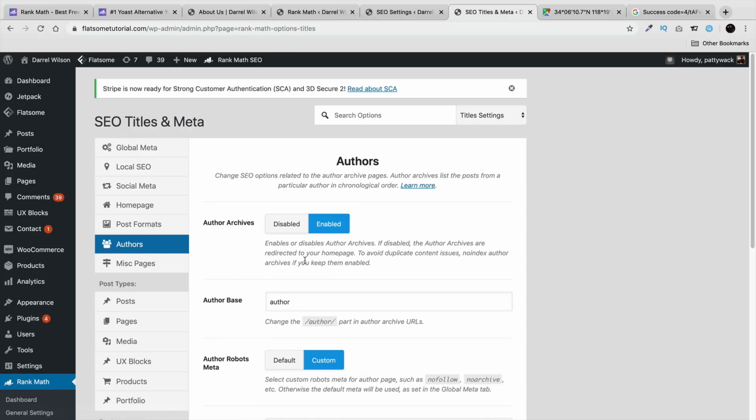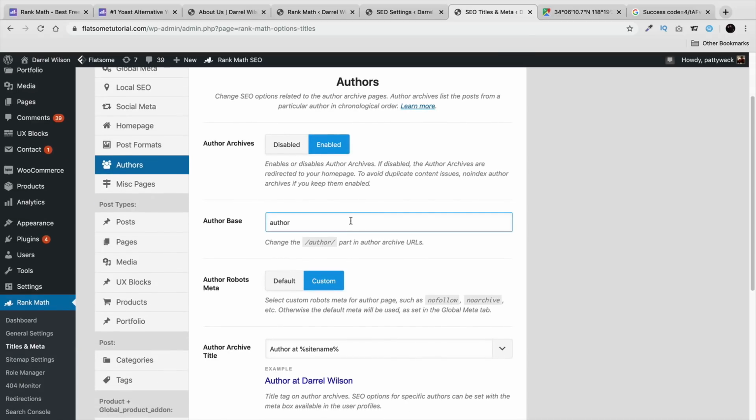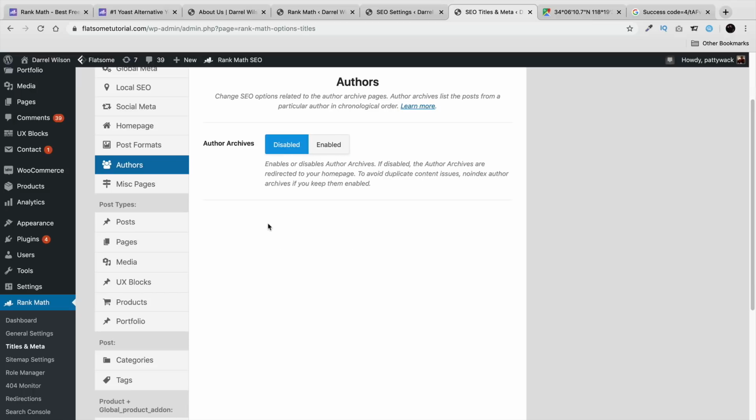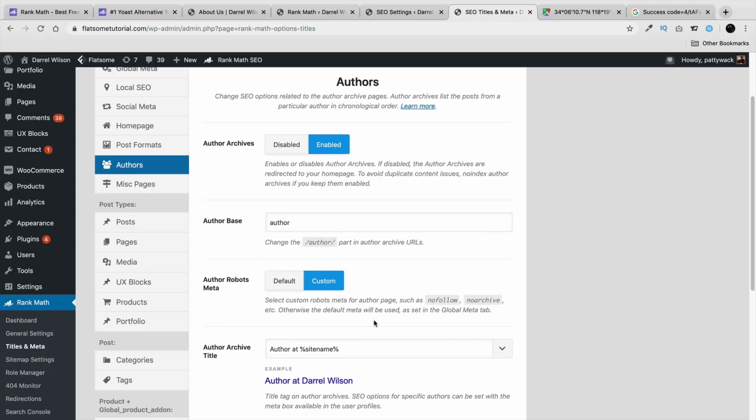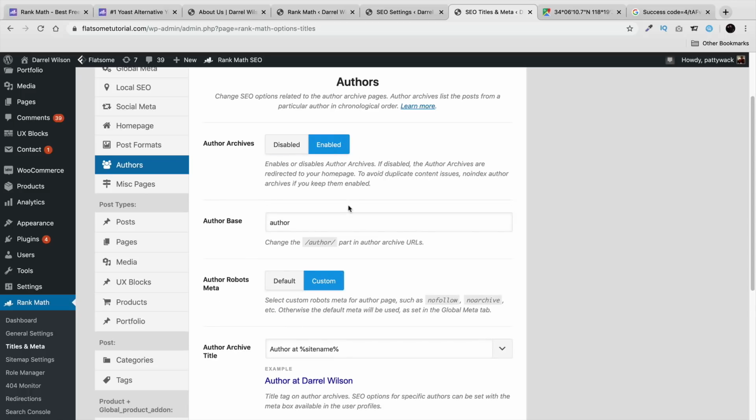The authors. So right here we have enabled and disabled. Now, if you have it set to enabled, this will actually say that you have multiple authors. If you have it set to disabled, that usually means you only have one author. And the reason why this matters is because if you have only one writer for your website, you might want to have this set to disabled, because then you're basically telling Google to keep indexing one author. But if you have several, then it's more fair and Google will understand that you have a bunch of authors and they won't penalize you. So for example, my website, I'd have it set to disabled, but elegantthemes.com would put it on enabled because they have multiple authors and they will not get penalized for having duplicate content authors on their websites.